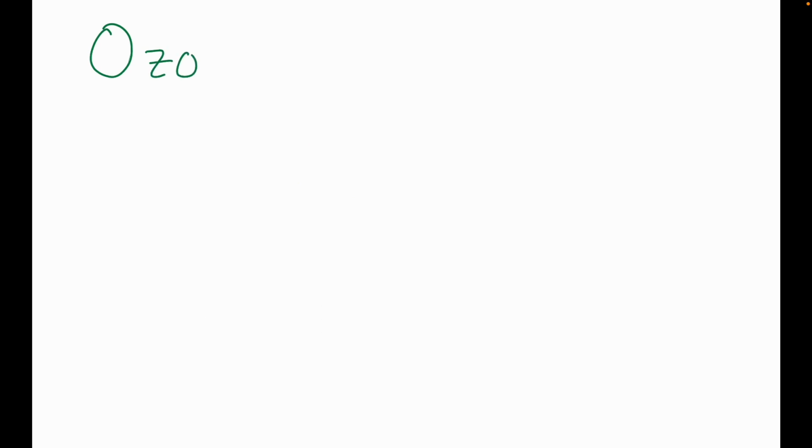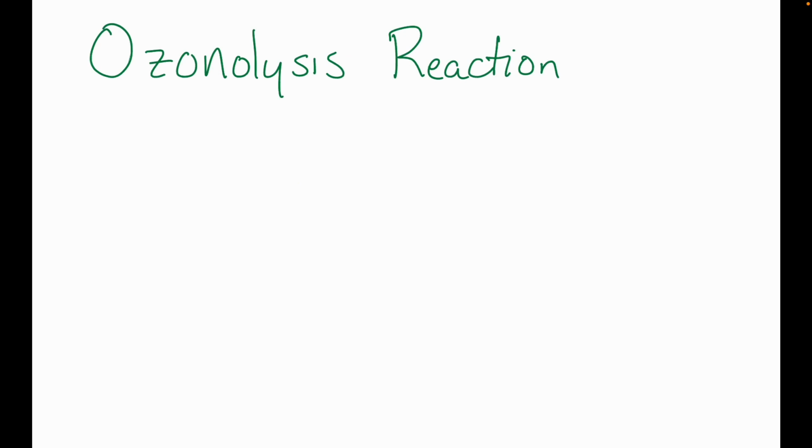All right, and the last reaction we're going to introduce this week, and this is kind of an easy one because we don't have any regio or stereo or mechanism or any of that, is the ozonolysis reaction. It does involve ozone, yep. So this is not an addition reaction. It's going to be one of the few reactions that we learn about alkenes that are not addition reactions. So let's just take a sample alkene here.